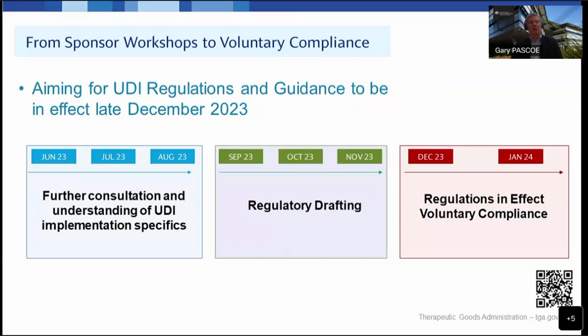So we've now broken that work into a number of stages, and the team is well progressed in progressing through each of those questions and all the topics. We do talk to a number of different industry stakeholders, and some of you will see some of those questions and some of that consultation come up over the next few weeks.